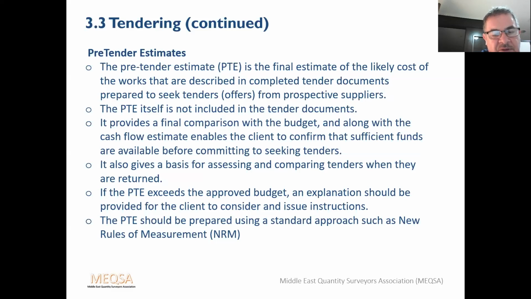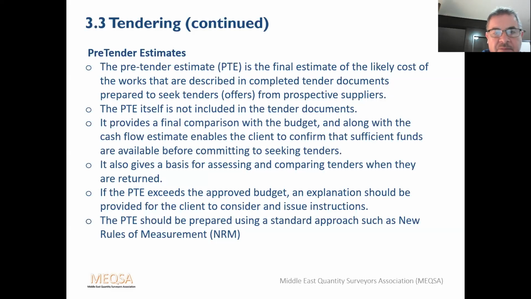But when he's got the full drawings and the full bill of quantities and the full specifications, he basically prices the project himself based on his experience. He may go out to the market to get some costs, but he'll usually use tenders from similar projects and his own database, and he'll come up with what he regards as an accurate pre-tender estimate. This gives some comfort when the tender is returned that it's in the ballpark, basically.